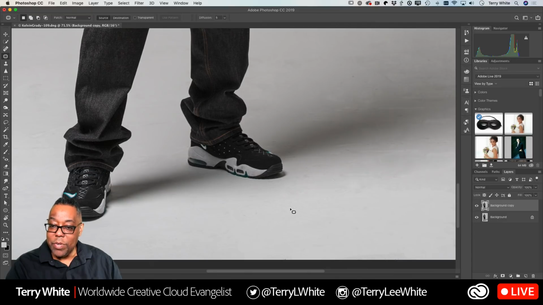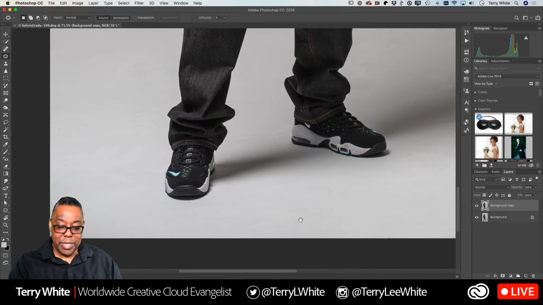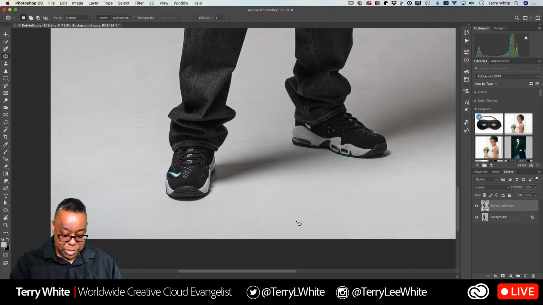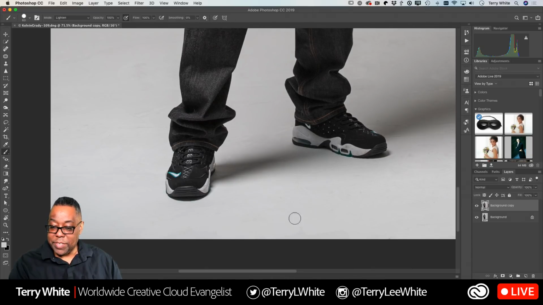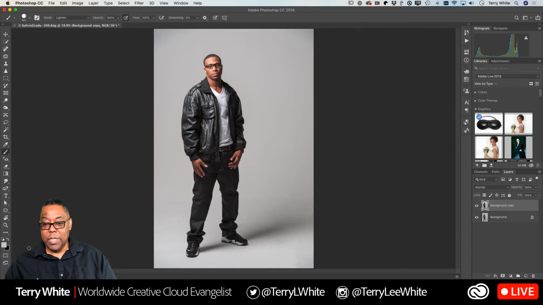But if you want, you could paint out those bad areas just like I just did. So we'll grab the brush tool. Once again, sample the color down here, the white, and then just paint. It'll paint out anything that's darker than that white you just sampled. Hold on, let's do it over here. Since there's shifts in the lighting, you have to be careful. You have to keep resampling. So over here is a darker color. Now I can do it over here. So just keep resampling until you get it the way you want. All right. So that would be one of the ways I would clean up this photo.